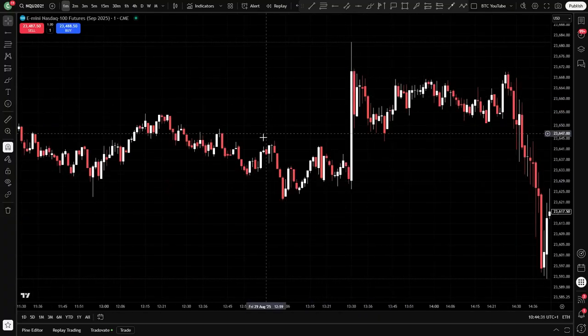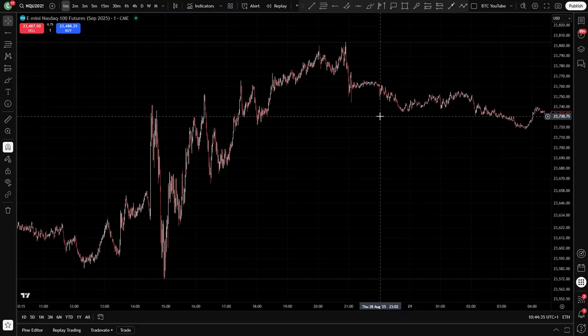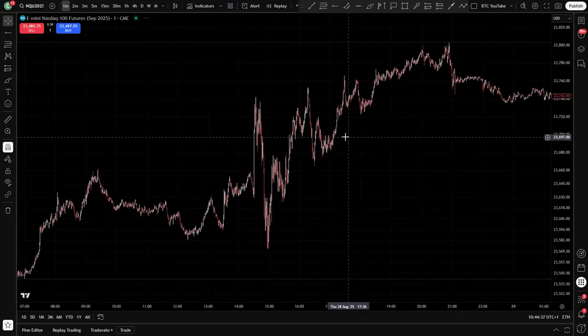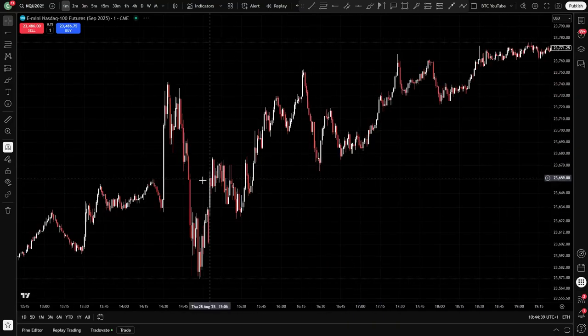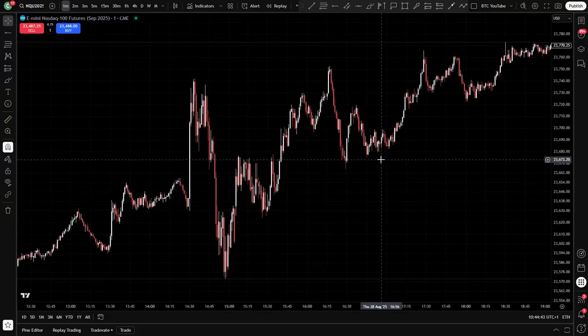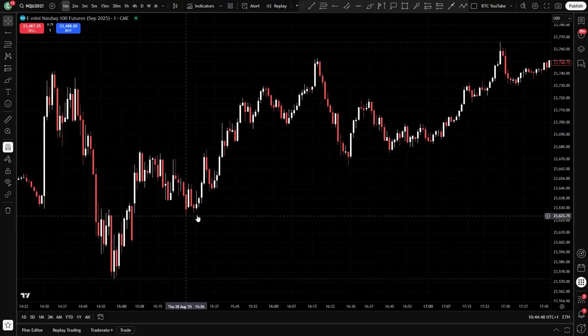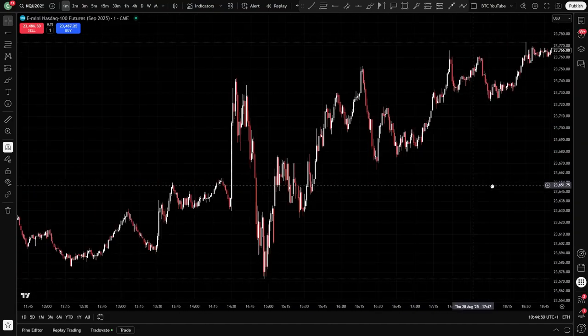Last week was a bit of a weird one in terms of trades. There wasn't very many trades at all. It was quite a sketchy week in terms of price action, to be honest. There were a few trades. As you can see, I think there was one. I'm trying to remember where it was. I think there was one here in the afternoon, which would have worked. I think there was potentially one here.